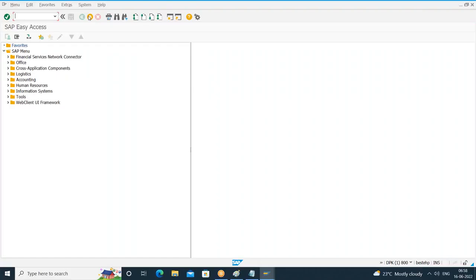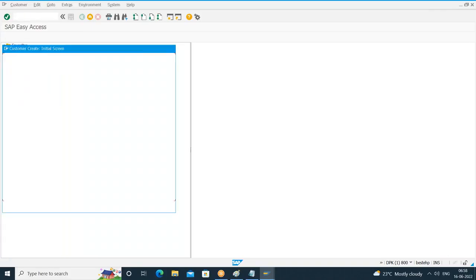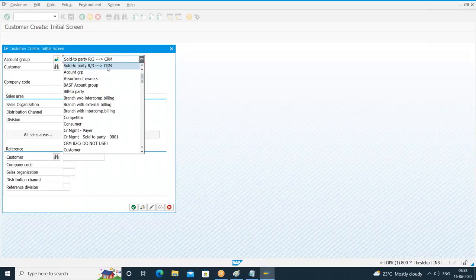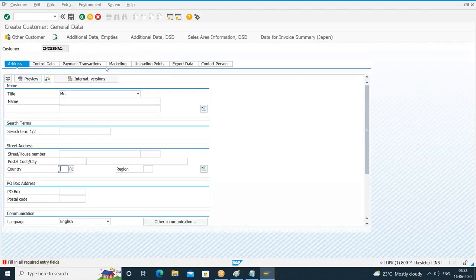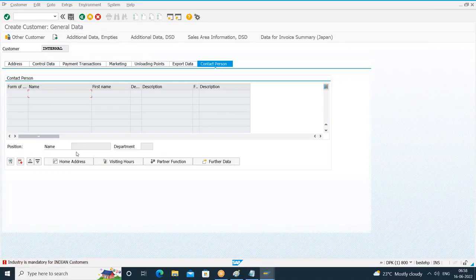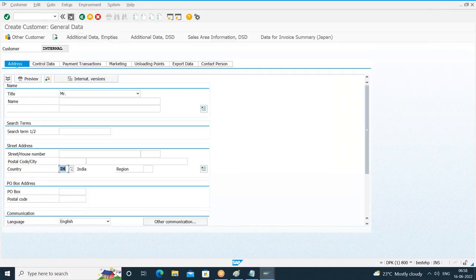The reason I'm inactivating is that in the same BAdI, in the same transaction, we will implement another BAdI. I'll go to XD01, sold-to party, R3 to CRM. I'll give the country as India. I'm not providing any industry key, I'll save it. Industry is mandatory for Indian customers. Why is it still asking? I'll save it.